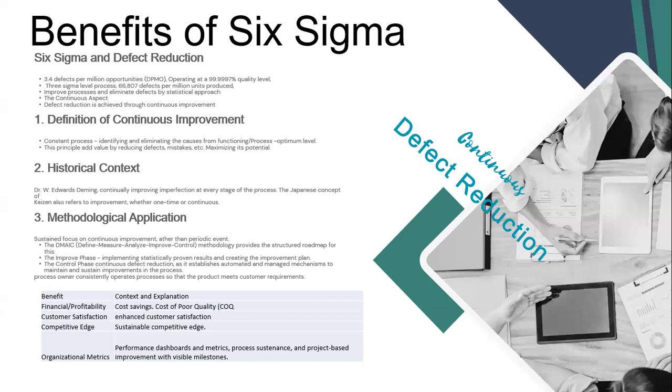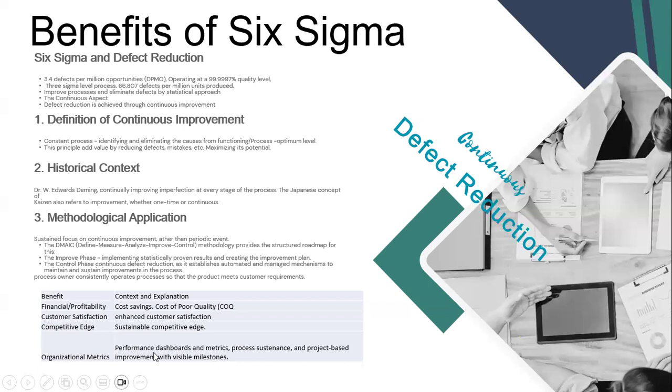So you are going to create a better competitive edge, and it is going to be sustainable, right? It's not that in 1 month I did better, in the second month I went back, in the third month I did poorly, or in the fourth month I did great. That kind of variation will not be there. Six Sigma is going to give you a standard, regular, continuous process, right?